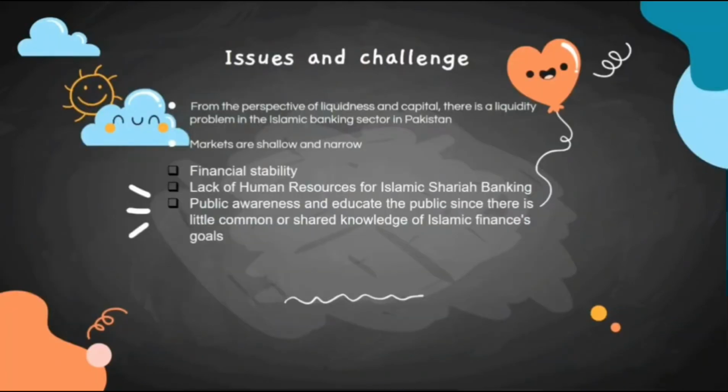The next one is financial stability. Financial stability is another issue for Pakistan as a result of weak government policy and load shedding. The next one is Islamic banking in Pakistan lacks human resources for Islamic Sharia banking. The Islamic banking sector lacks competent Islamic banking specialists. The last one is the need to promote public awareness and educate the public since there is little common or shared knowledge of Islamic finance goals, underlying concepts, mechanics, method of operation and outcome of Islamic finance.